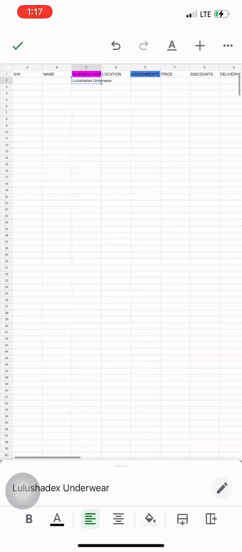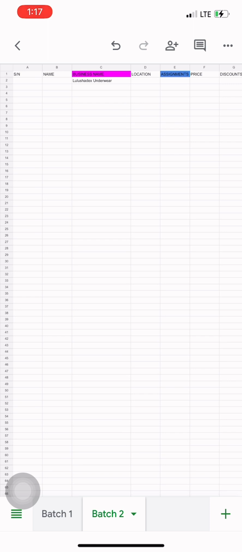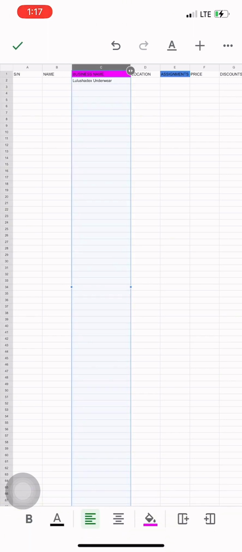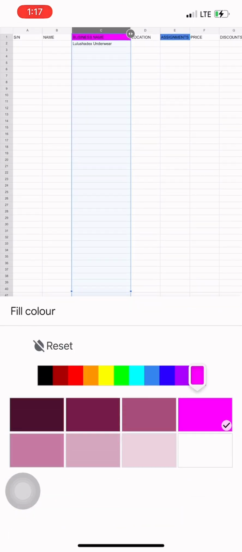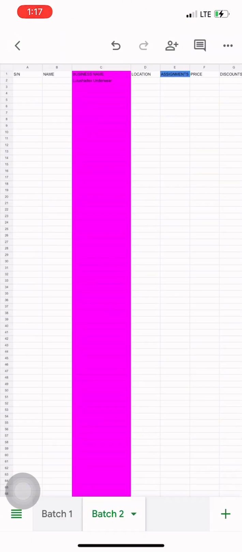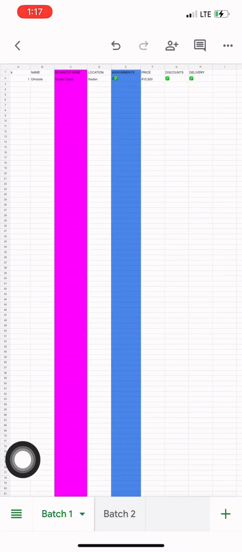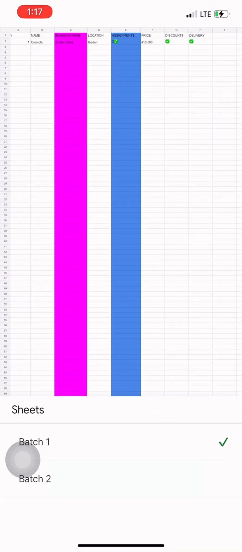You can do this for any type of business. You can do this to record some things that you don't even think you want to record. You just want to have it as a file. So you can just play around with it and use it for your business. If you're doing sales too, instead of recording in a book, you can always record it here. And also you can add other people to see the file.